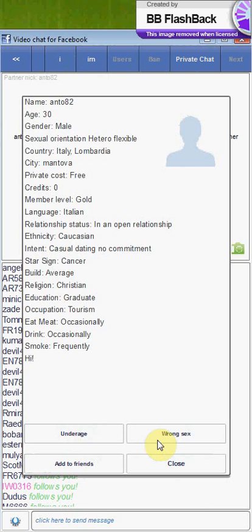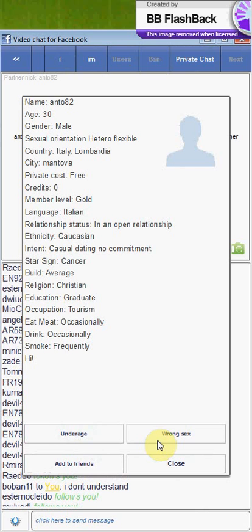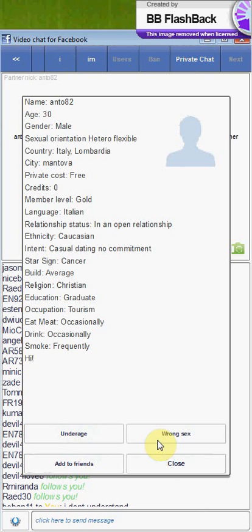wrong sex. And now please be very careful, because if you send wrong reports, the administrator will ban you, and they will simply block your access to the system. So be very careful if you are sending any reports. Check twice just to make sure that you are really right and that everything is as it should be.